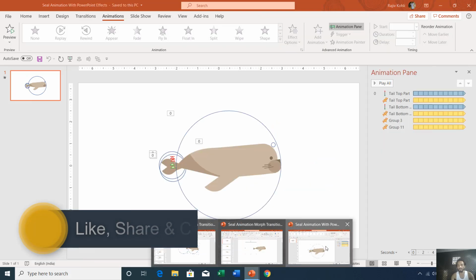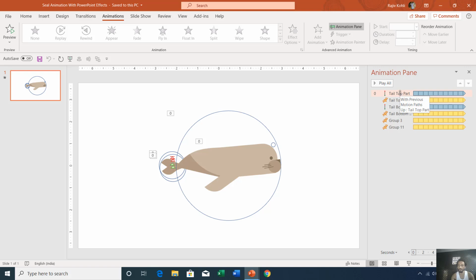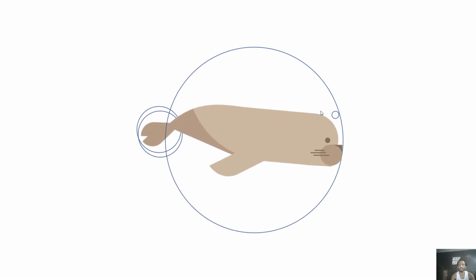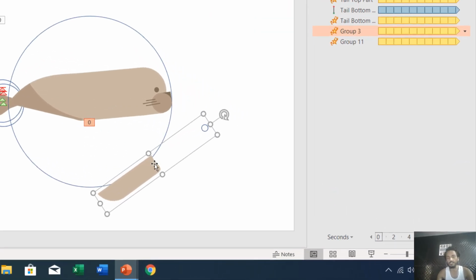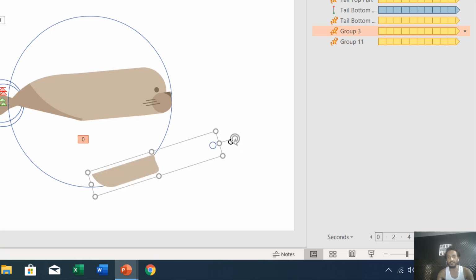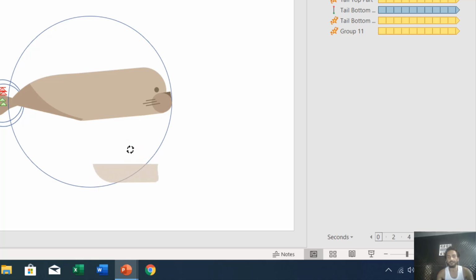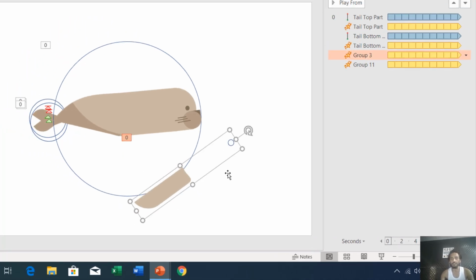But on the third presentation I have used some basic PowerPoint effects like the motion path and the spin animation to create the same effect. And this oval that you can see here has been grouped with this fin here, and that is to create a custom anchor point. I want to rotate this fin from this position here, and I have grouped this oval with the fin, and if I rotate this now, then it will rotate like this, and if I remove this circle, then it will start rotating on its axis. That is why we need custom anchor points.